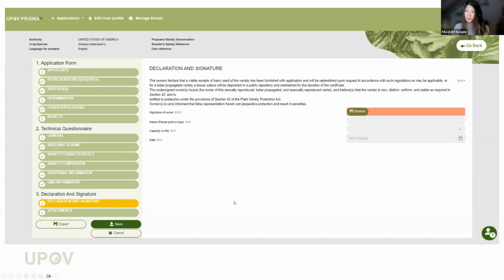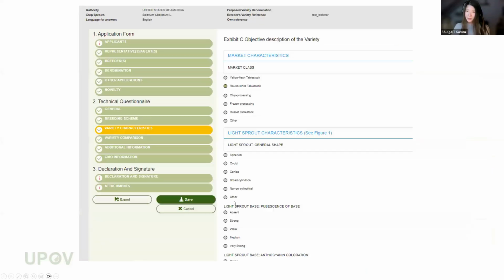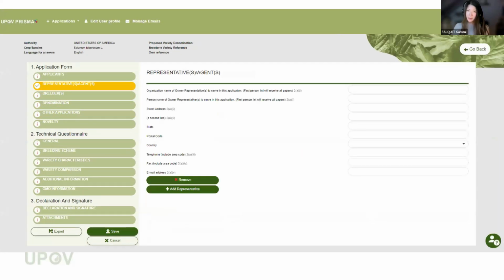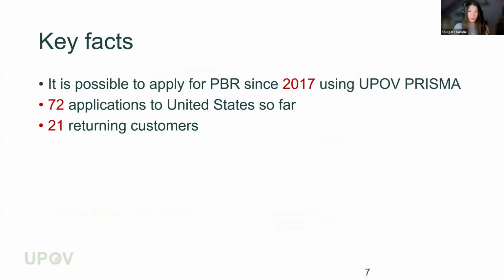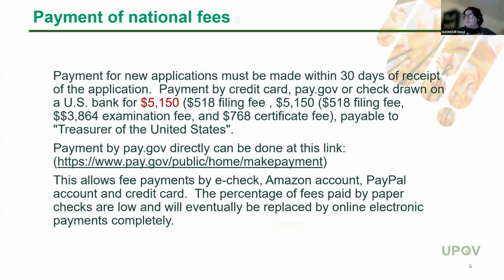Kirsten, if you want further clarification, you can write. While waiting, I guess we can go on to the next question. Or Hans, would you like to show anything? I might. So is it related to the fact that there is a 3,864 examination fee? Maybe this is related to that one. No. So maybe Kirsten, if you can take the floor to clarify.